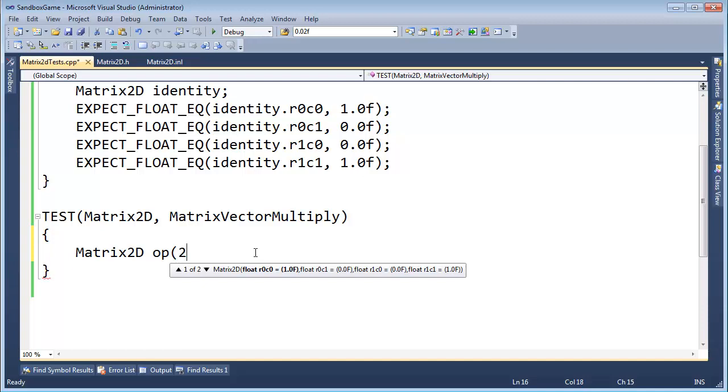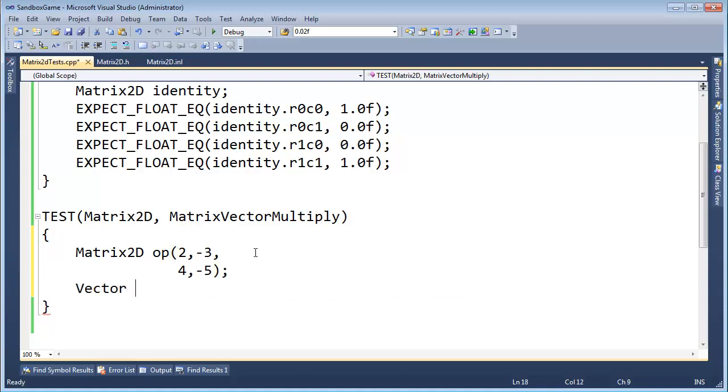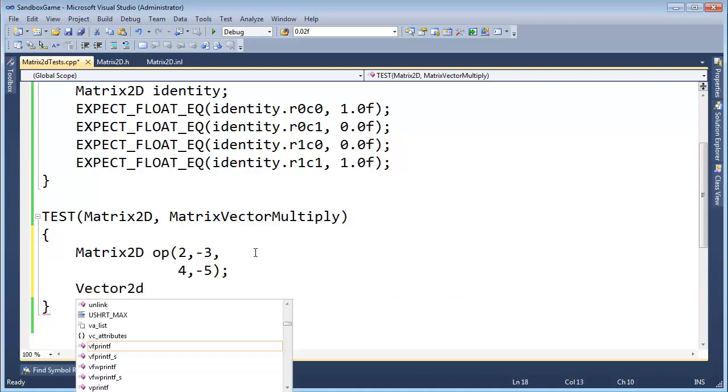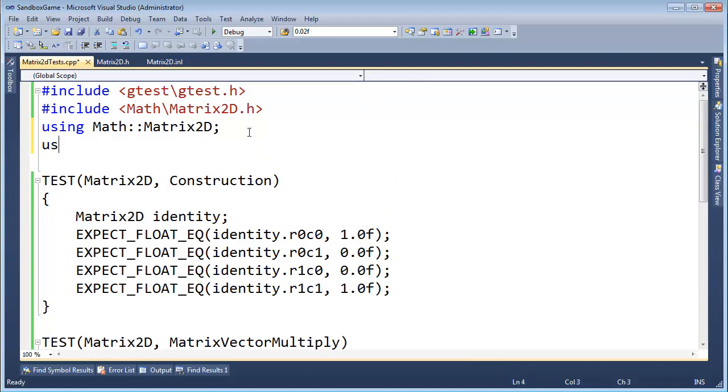Let's give it values. Simple stuff. 2, -3, and then just for syntactic help there, 4, -5. And then Vector 2D. I forgot the using for it. Using math Vector 2D.